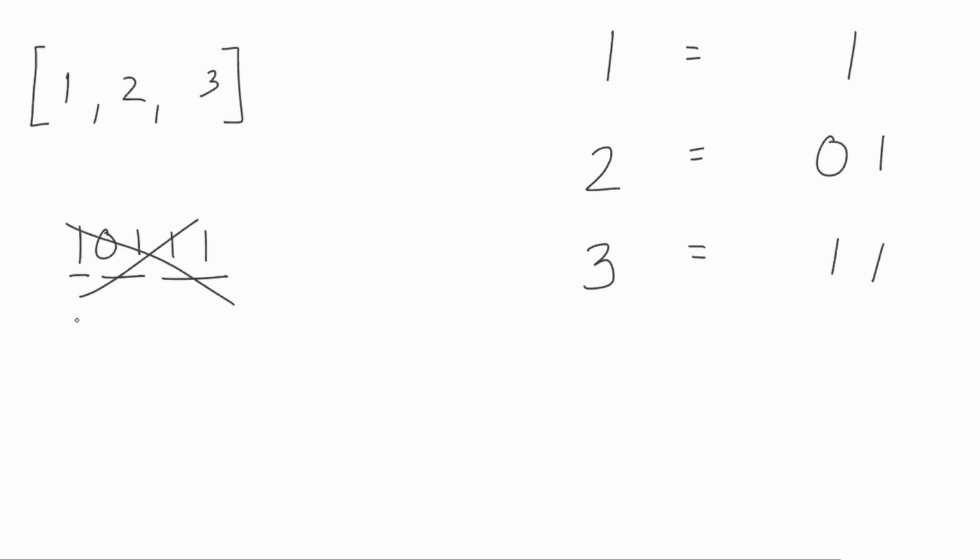Let's try 2 first. We could try 3 and then 1. We know this isn't our answer either. Then we can try maybe 3 first, so 1, 1. Then we could try 1, 0, 1, right? So what you see is that we're really just trying all the different combinations. There's not much to explain here. We just want to convert all these numbers to binary, try all the combinations, and just return the maximum one that we find.